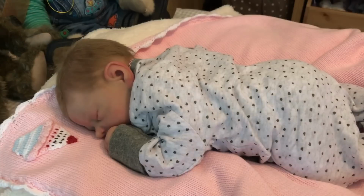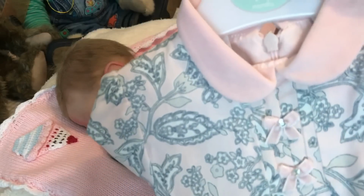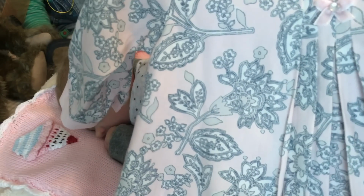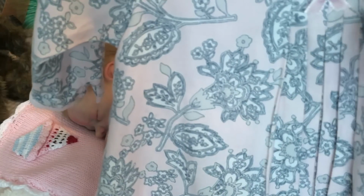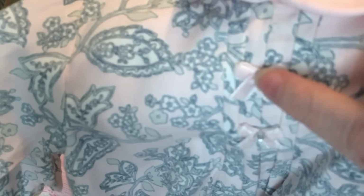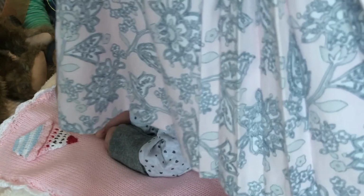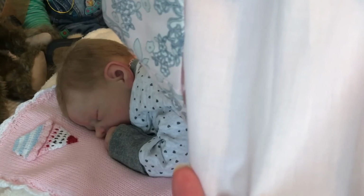And then I also got for Ginny this Sarah Louise, 3 months. This is pink and grey, and it's got a pink Peter Pan collar, and it's pink at the back, and it's got a grey paisley pattern on it. Beautiful grey paisley pattern and flowers, and it's got two little pink bows in the bodice, and then a great big pleat at the front of it. And this has also got a lovely petticoat, but it's pink under it.